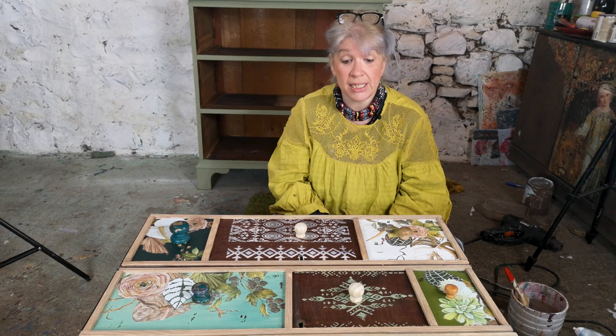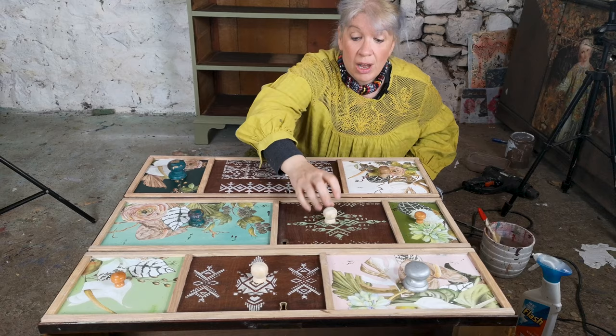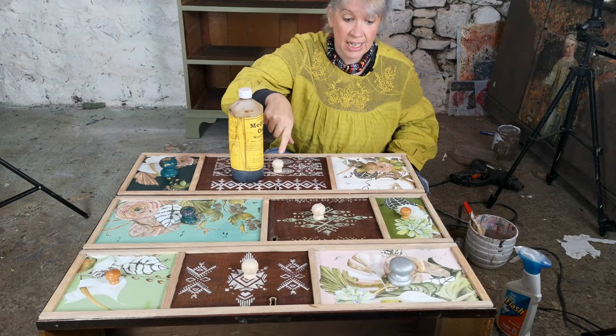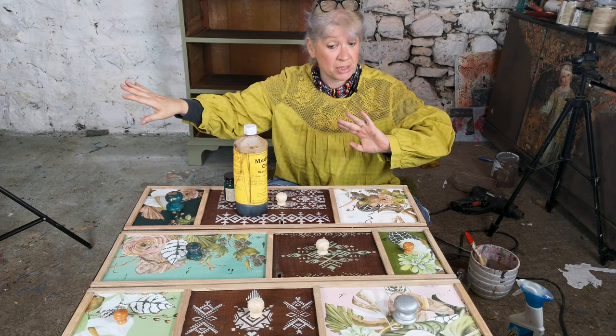So what I did was I looked in my stash, where I end up with a whole load of door pulls and things off of furniture that I never reuse, and I found a whole array of wooden knobs. I've got these three here, which have not even been stained. So I'm going to stain these three natural with natural wood stain. And the rest I'm going to paint in British Racing Green, which is this dark green here. So I'm going to go off and paint the handles and sit them to the side, because then we're going to get on to a little bit of distress in each square.